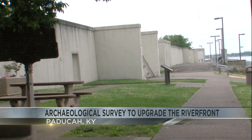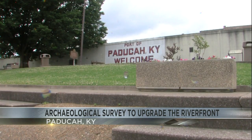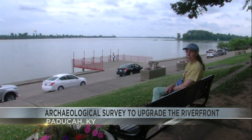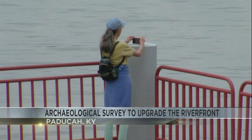The city's upgrades will also make the dock ADA accessible, but they hope it continues to attract returning travelers like Cynthia, who likes seeing how the downtown area has changed. So it's nice to be able to stay close in town, kind of walk and wander and see what's changed. It's really pretty here.